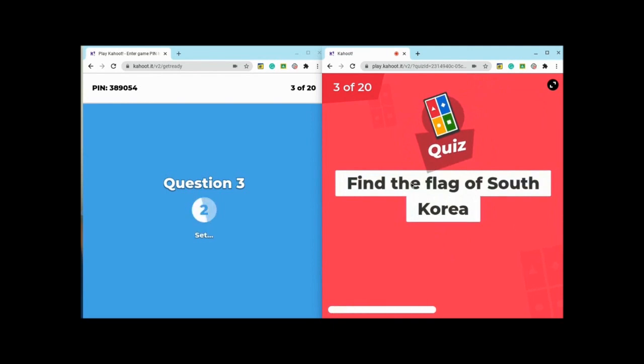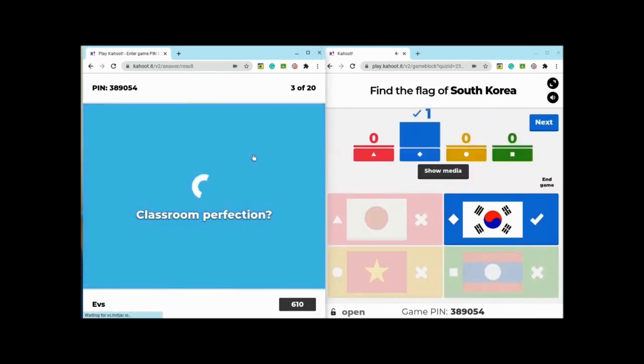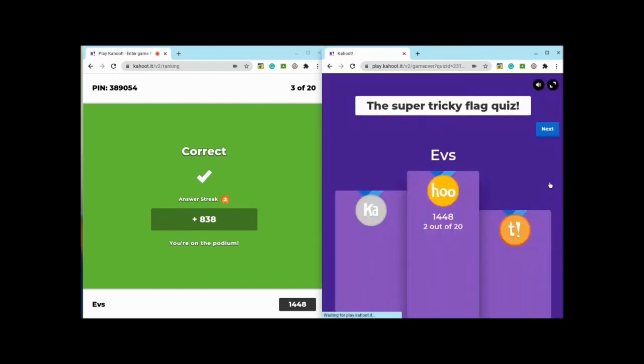Okay. Find the flag of South Korea. Oh no, guys. I believe this is it. Yay! Okay, so this is how it works, and I can finally end the game.